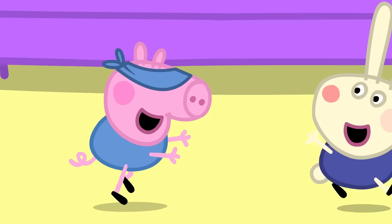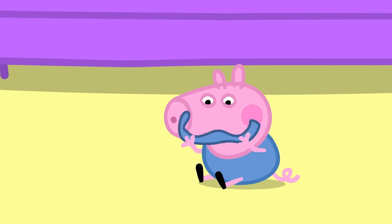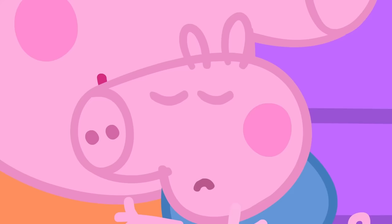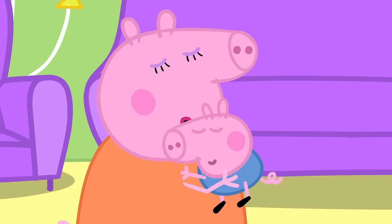Pig playing a game, then a boo-boo. It's all right, it was just a small fright, and Mummy will cuddle and calm you.